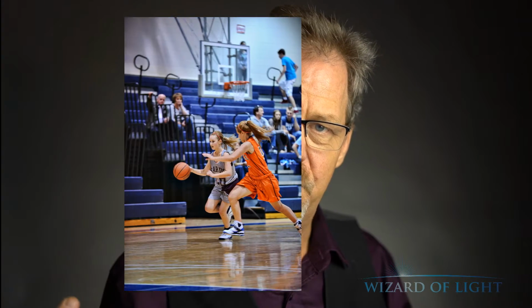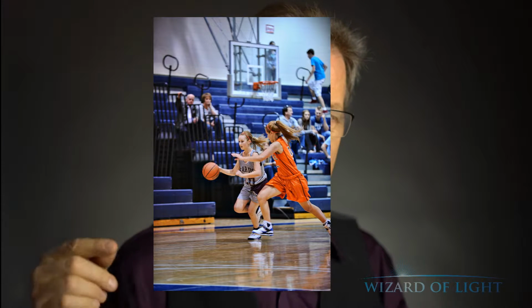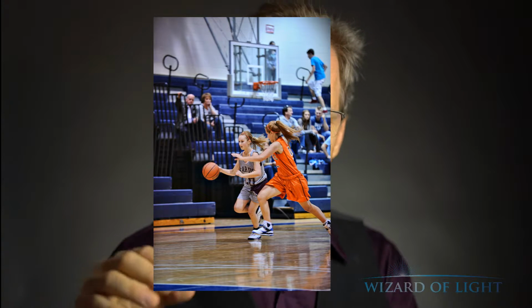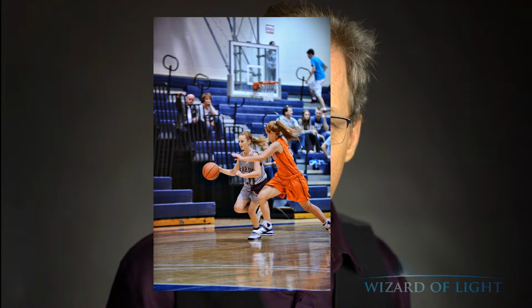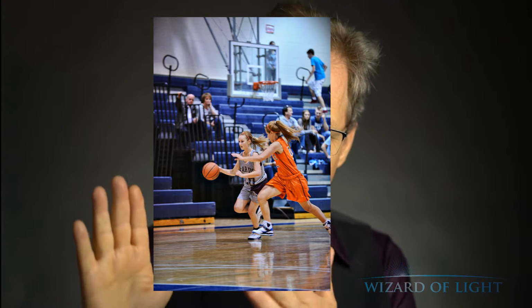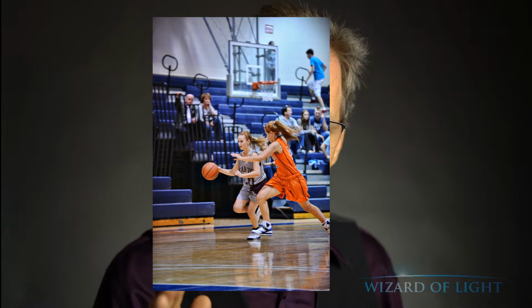And these were all handheld, so I had to make sure my focus was bang on. I had to make sure maximum light was coming into the lens and the camera. And that's why I had 2.8 as my setting. That was the fastest setting on this particular lens, which is a 70 to 200, shooting at mostly 200, in order to achieve the results that I needed so that I could, boom, focus in on one subject. And that's what I was trying to achieve in that particular scene.